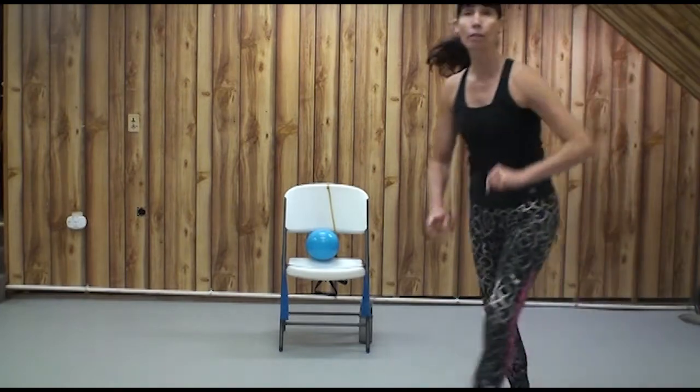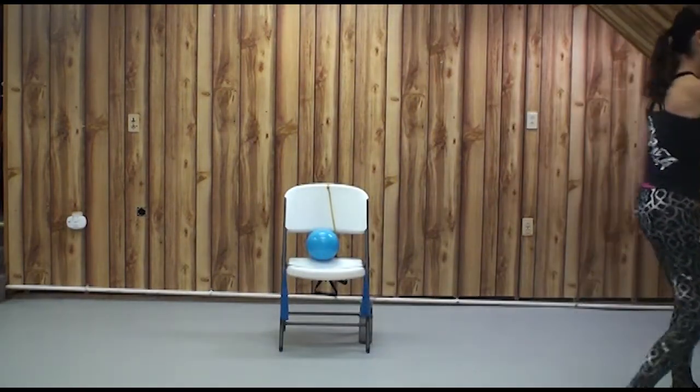Oh, and very important, before you begin this or any exercise program, consult your doctor. If you feel dizzy or just unsafe at any time or you have balance issues, it's recommended you work out in your chair. You'll still get plenty of benefits there. Okay, let's do this.